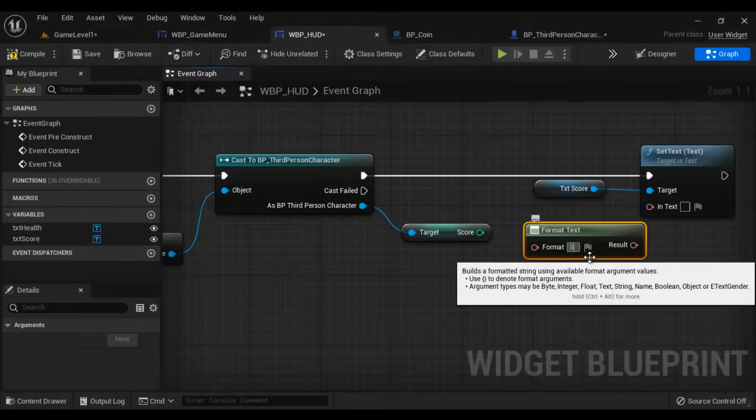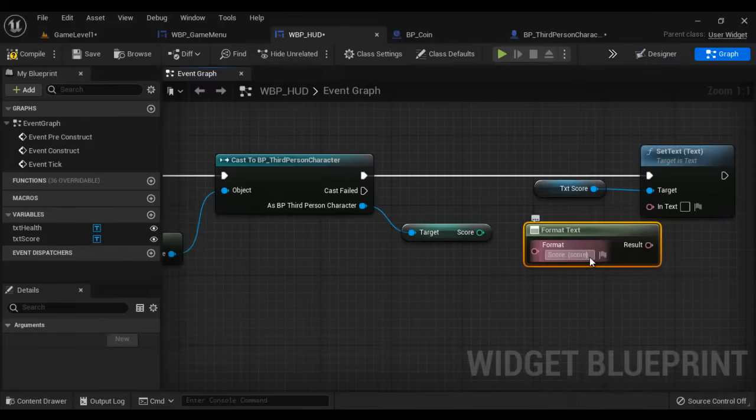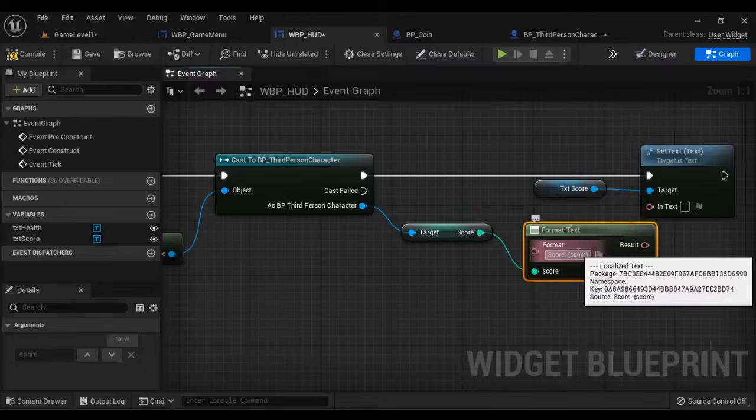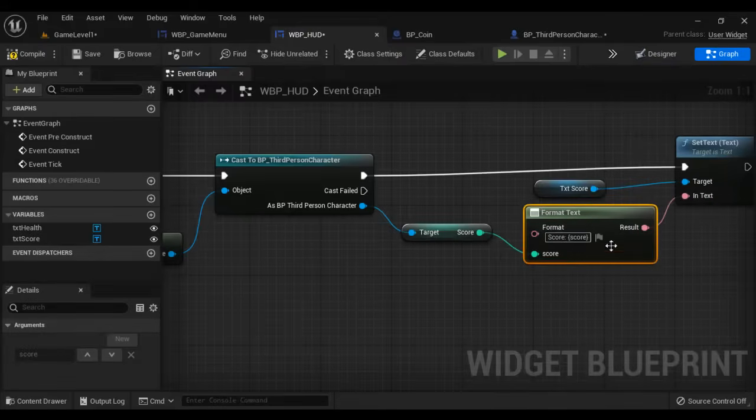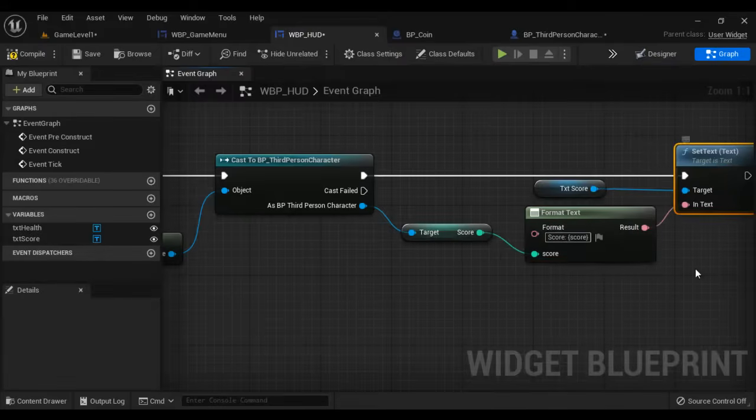Here I say it should display score colon, and I create a placeholder, opening closing flower bracket, placeholder name I give score, hit enter. Automatically the placeholder is converted to the pin so that we can give the value. It displays score colon whatever the current value of score is, score 1, 2, 3, 4, which we give here. Continuously now the score is updated in the HUD, guys.